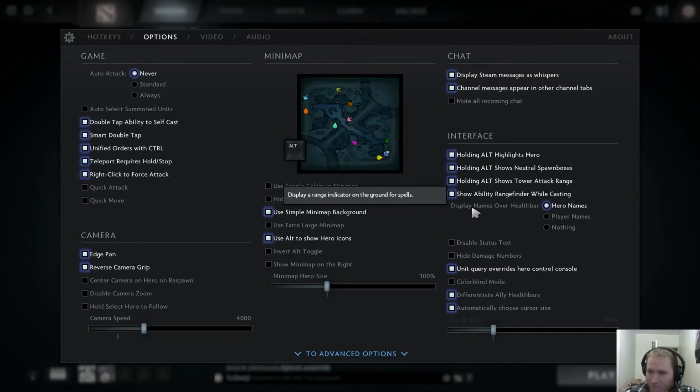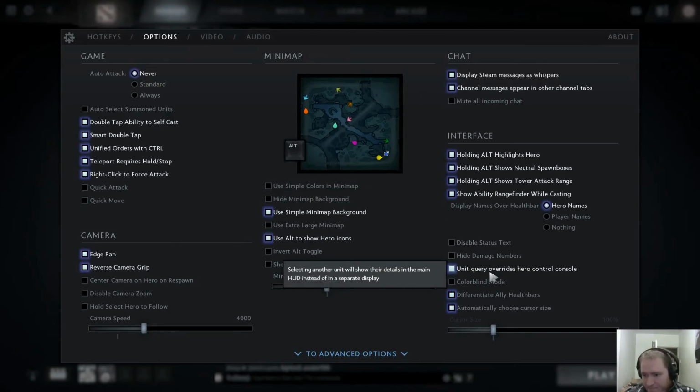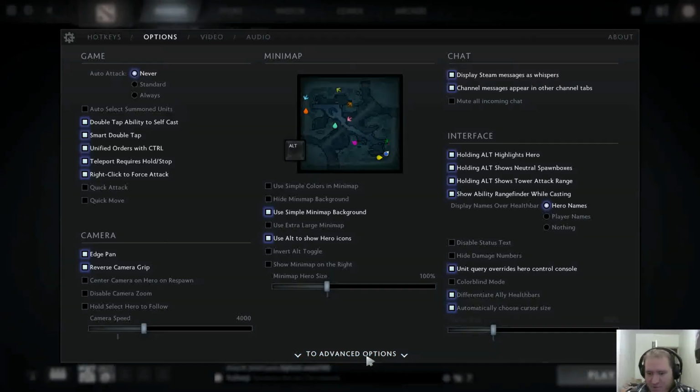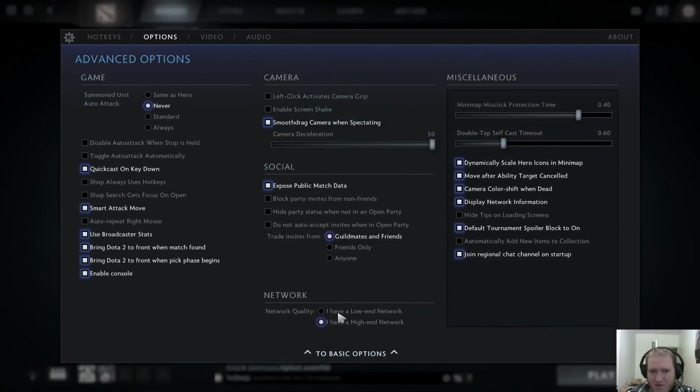Okay, so interface. Do you have all four things in the interface enabled? Yep. Okay, well that's good. You should do. The rest of the stuff further down on interface doesn't really matter. So, can you see the two advanced options at the bottom? Let's go to that. Let's review that.